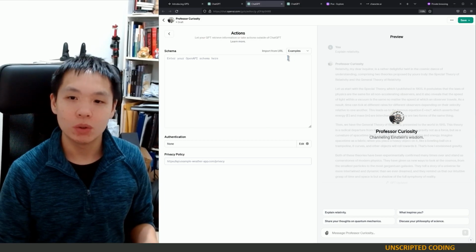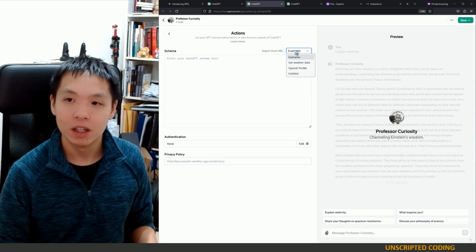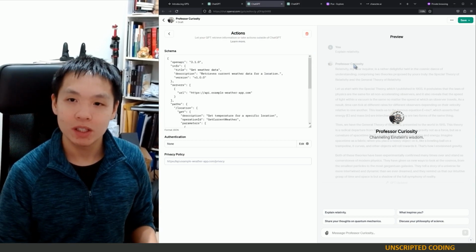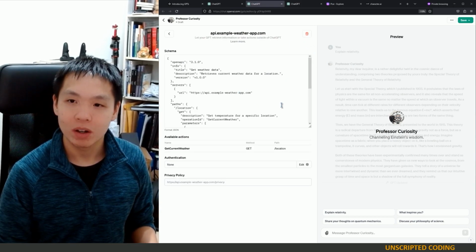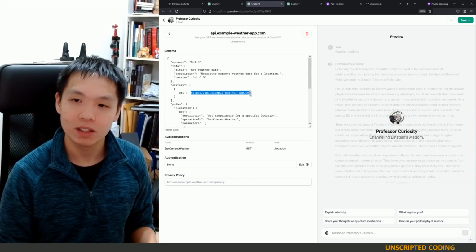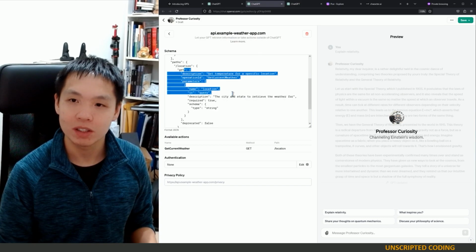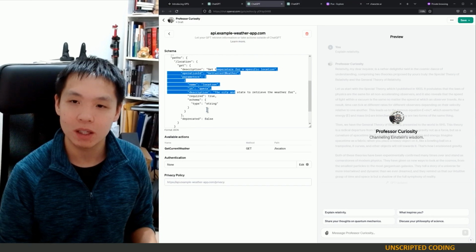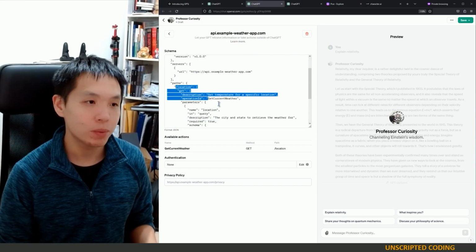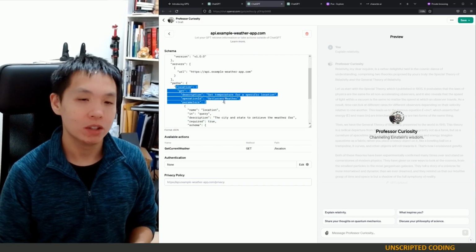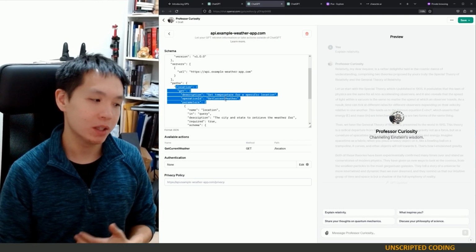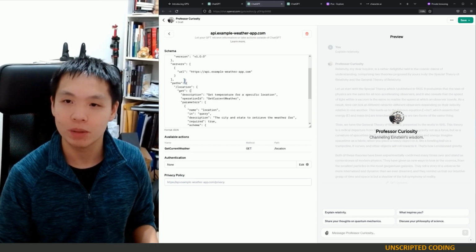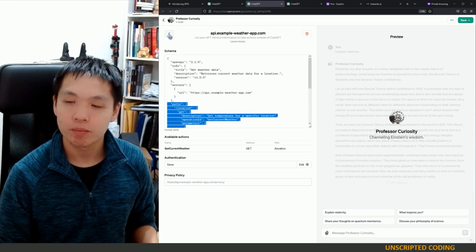And what's really cool is that you can start connecting to other APIs. So in this case, weather. Okay, you can see that this is the service you get. This is the base URL. This is how you can get the temperature for a location. And you can actually probably do a couple different paths. So you might do location, you might do country, you might do city, whatever it may be.